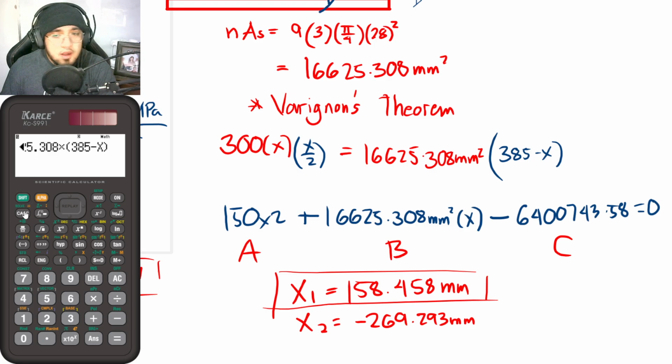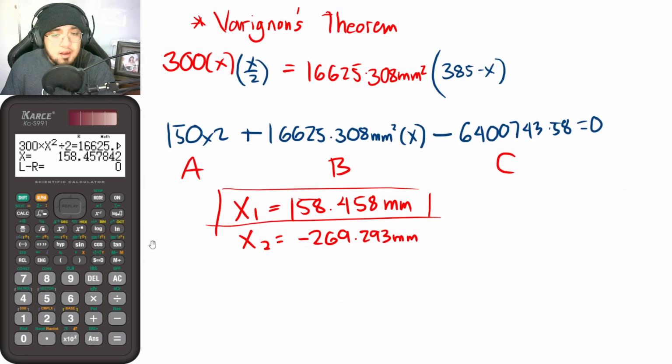So there is a chance that the answer that it would display is this value here or this value here. So upon pressing, oops, sorry, it should be shift solve. If I am now to solve for it via the shift solve method, solving for x, it is by coincidence that the answer here is now the correct one. Okay, so take note that when your calculator is solving using shift solve, it is not actually solving.